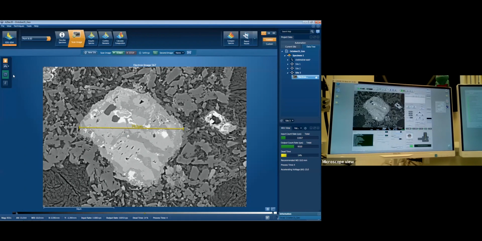It's quite small. But what we can see now is that, yeah, so that weird composition we were seeing where we had titanium and calcium together, which is a little bit suspicious, is probably because it's actually got quite a few different things happening. There's lots of different shades of gray in here. So probably this has been a titanium-rich mineral, like ilmenite, like we saw earlier, that has been altered.